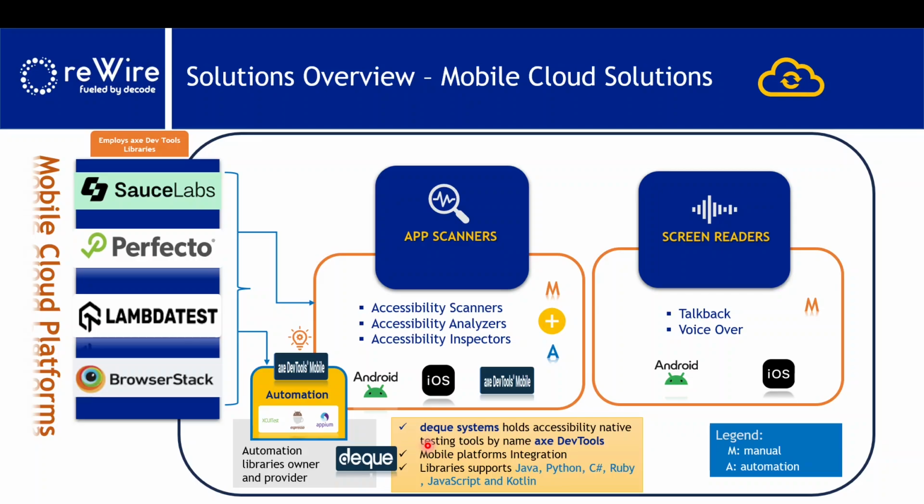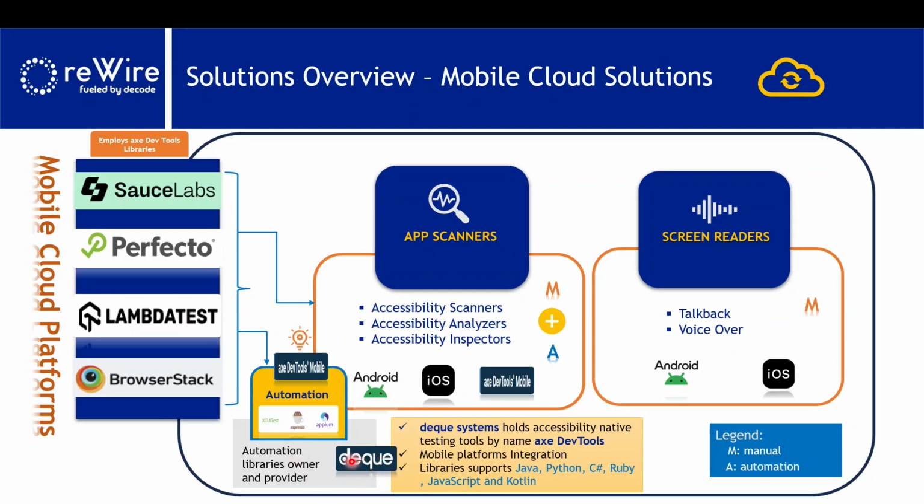But if you are on a particular assignment, in mobile app testing, you will definitely have access to one of these cloud solutions. I have not included HeadSpin also. That is also one of the prime vendors in the mobile platform, but in their blog they have not mentioned accessibility, so I have not included it. But these are the four platforms that have mentioned accessibility, and also mentioned their integration with the Axe DevTools for automation.